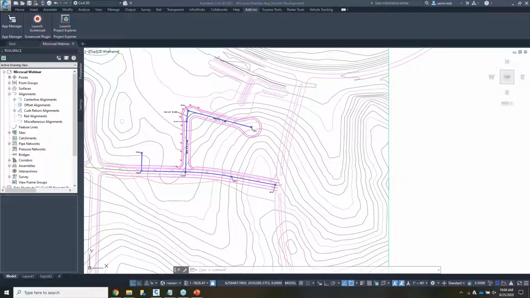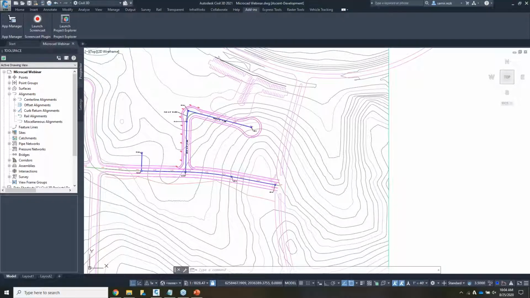We can utilize the easy customization of AutoCAD tables and dynamically populate the table with Civil 3D data. So I'd like to show you that today.